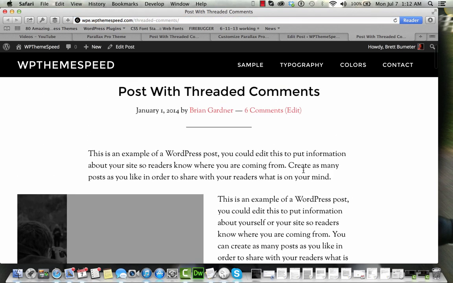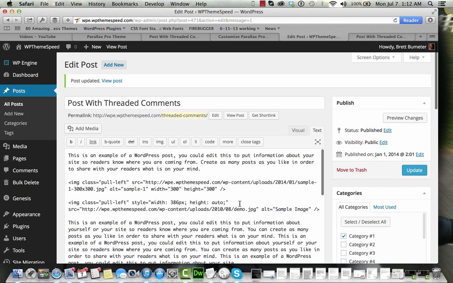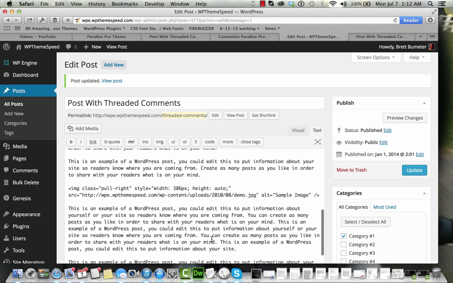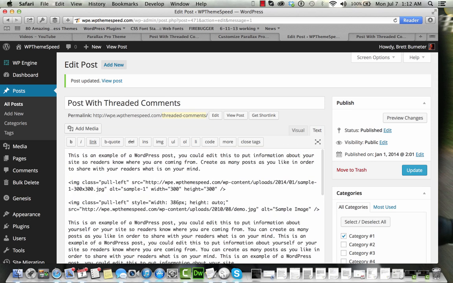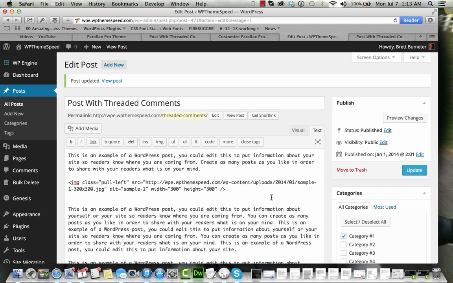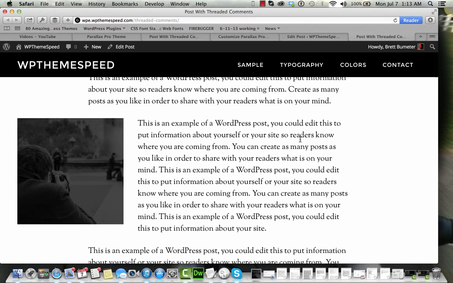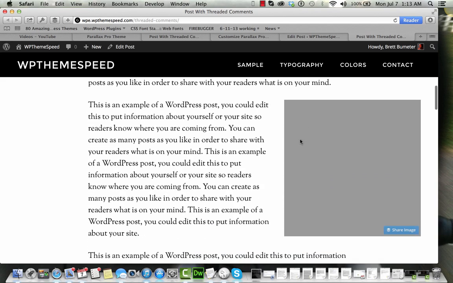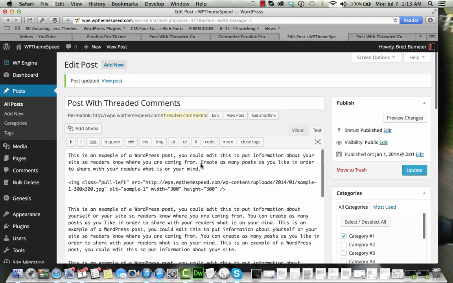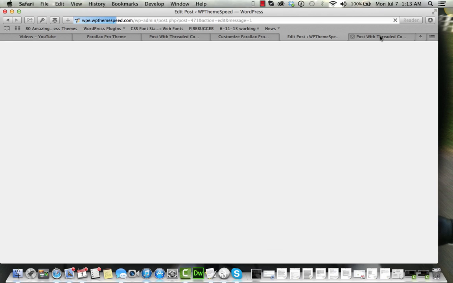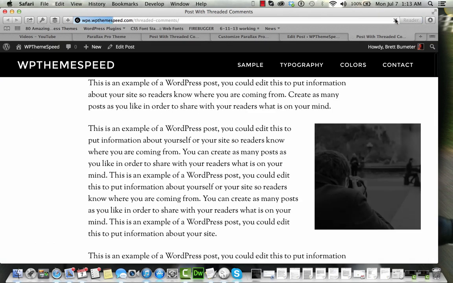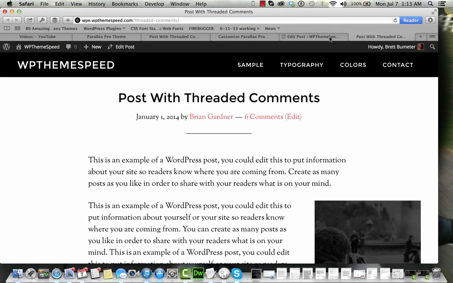Now that image falls outside there. Of course, they're stacking on top of each other because we've got 2 in there that we shouldn't have. So I'm going to get rid of the second one. Update one more time. And now the image kind of falls out there to the left. You could kick it out to the left or to the right. If you want it to go to the right, just replace the word left with right. Save your work. Refresh your page, and it kicks over there to the right.